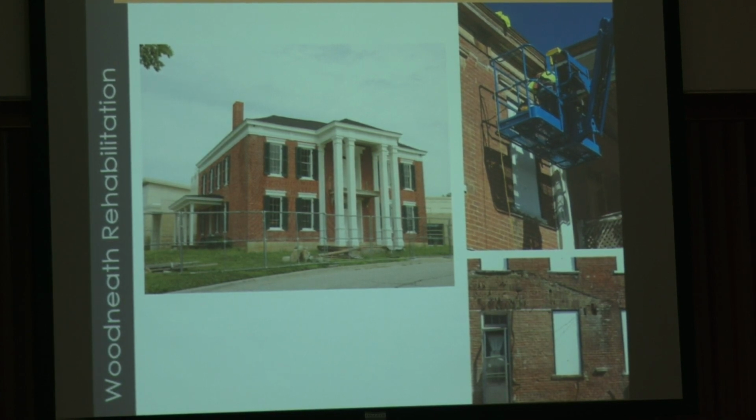And that's actually a couple of our guys up there. I think right after we had taken the windows out, and they're actually stripping some of the soffit, I believe, in that area there. And this is listed locally because it's in KCMO. It does go through Landmarks, so all of the work, kind of like you guys have here with your Historic Preservation Commission, goes through the city for review. Right. So the exterior is done.